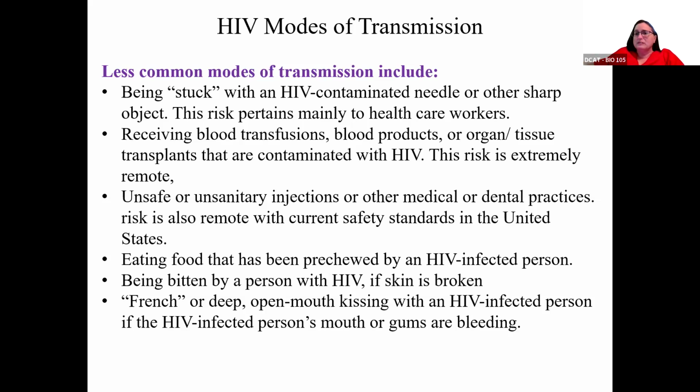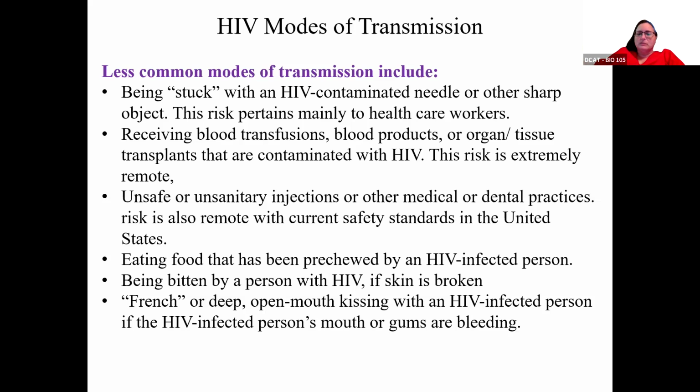Eating food that has been pre-chewed by an HIV infected person. This one always grosses me out. You don't really hear this as much anymore, but about 10, 15 plus years ago, the big thing was that parents, instead of buying baby food, would chew up food, take it out, and feed it to their infant. So this is a way that it can be transmitted, but it's a less common mode.